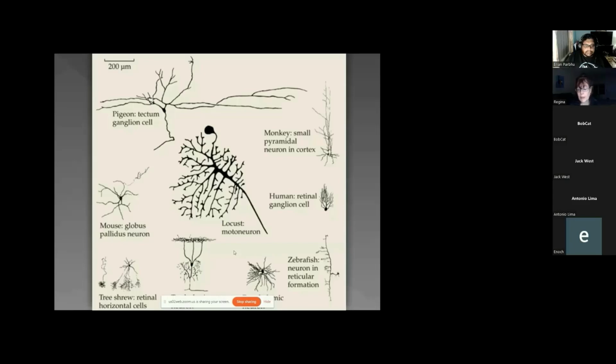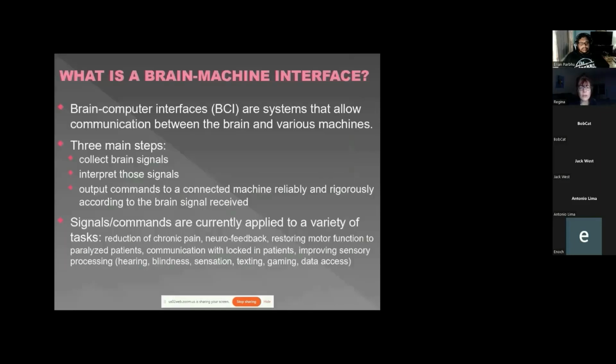And that's why these brain-machine interfaces can be tested in pigs, or what else is he doing them in, monkeys, right? Because their brains are so similar to ours, and they're composed of neurons which are electrically active, and the signaling is very similar. So this is the same question. We can say a little bit more about it.